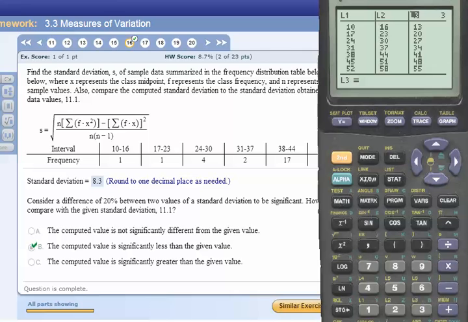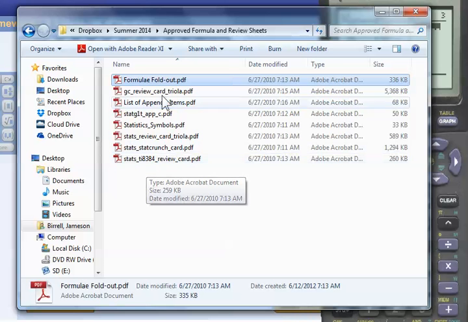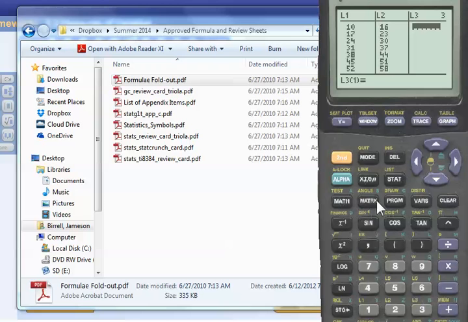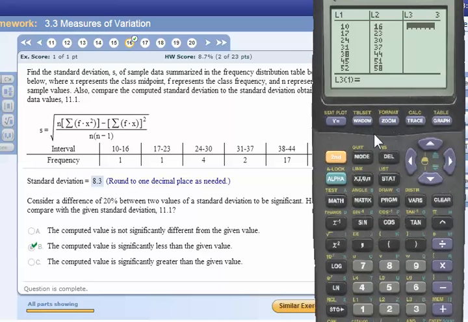And all of this is online in various locations, and you can ask me, and it's also on this TI-83, TI-84 review card, and some of the other things in the textbook. The textbook has how to do all of this stuff if you know where to look. If you're reading every page, you definitely see it. You just need to dog-ear the page and come back to it. And I gave you the page for this. It's page 89.